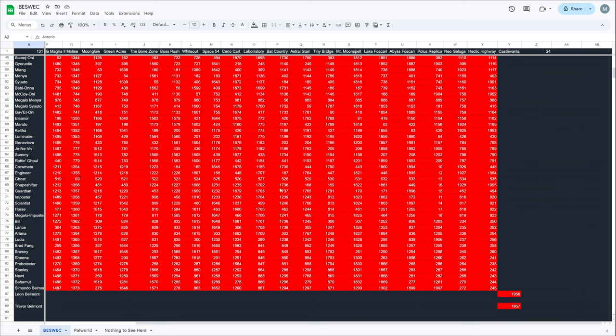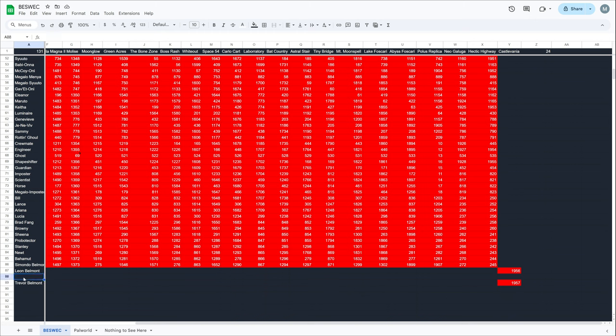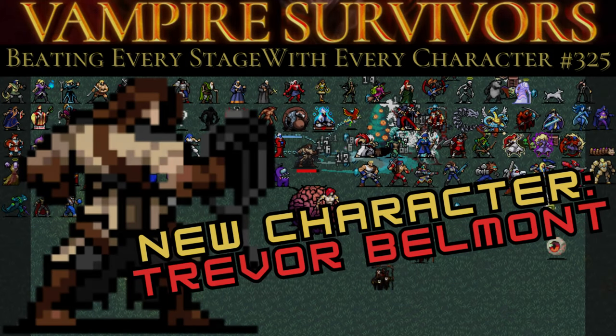1,957 complete. Go to Castlevania continues tomorrow with Sonia Belmont. Be going up to 1,958.